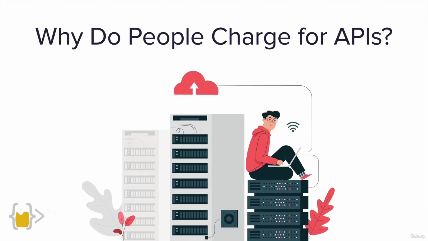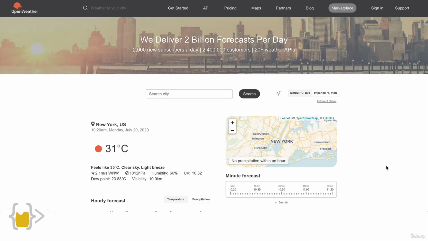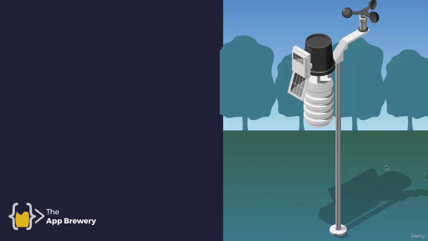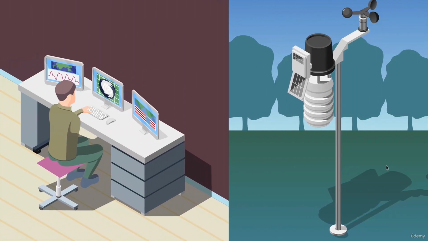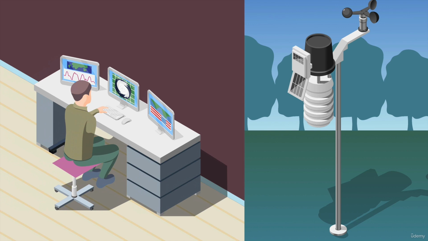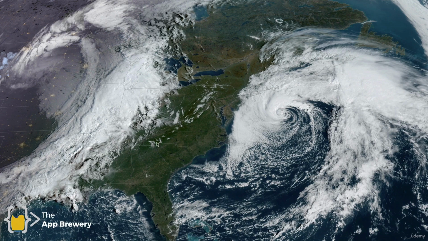Why do people charge for APIs anyways? Well, if you think about something simple like the weather, it's not actually that simple. How do you even get the weather if I asked you to figure out the weather without using some sort of website or tool? Well, in this particular case, OpenWeatherMap, they have access to over 4,000 weather stations across the globe. And then their data scientists will take that weather data and look at the satellite images and process that data in order to figure out the weather and predict the weather for each city in the world.